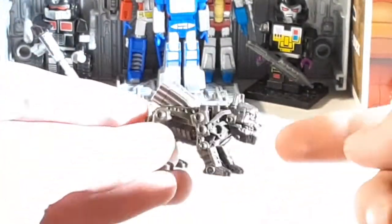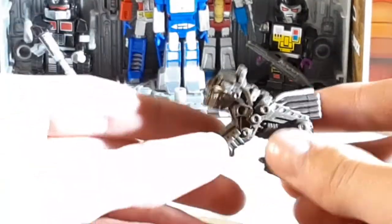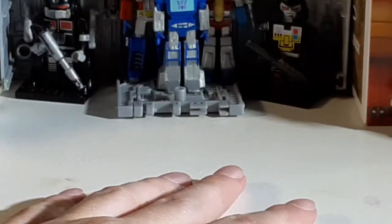And look at the mouth, and look at the eyes, and he has weird things coming out. It's weird. I don't like it. This can go straight to hell.